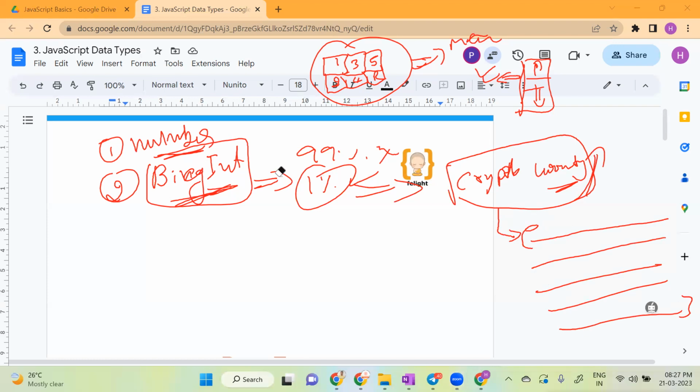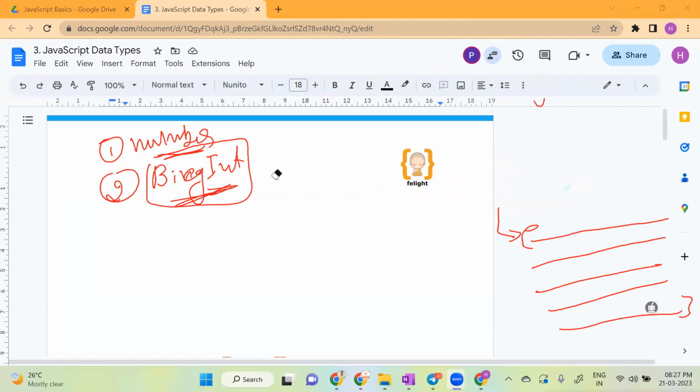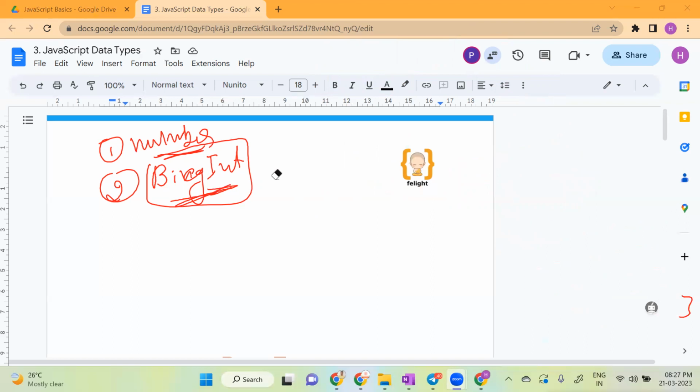Are all of you following? So far the concepts are clear. What are the data types we studied? Primitive data types: number and BigInt. The third one is string, to represent text.